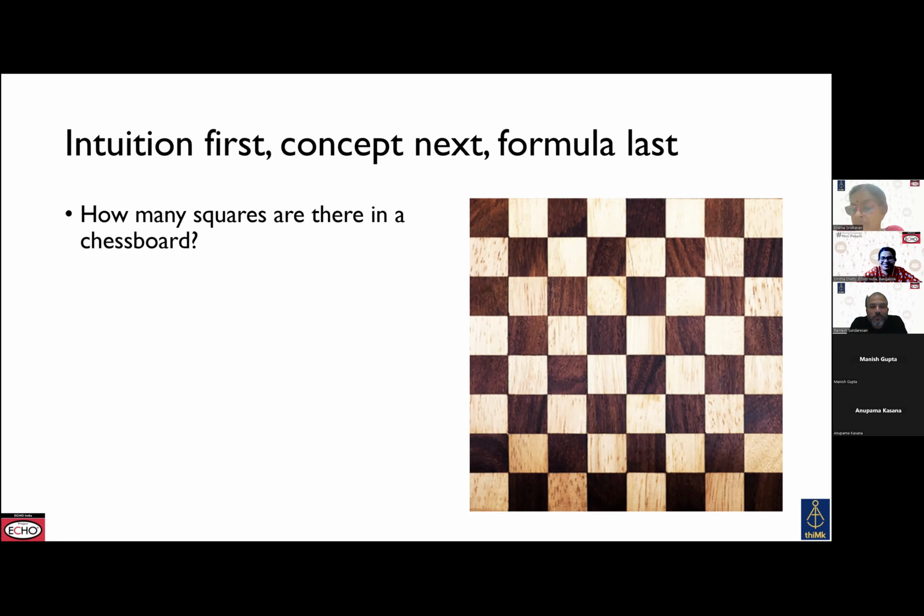Now we have jumped from 1 by 1 to 8 by 8 square. And then somebody will say, no, there is a square inside, and they will draw it. You'll say, okay, that is a good square as well. So how many of those are there? As we keep going on, what we will realize is in a chessboard, there are not just 64, there are humongously large number of squares. There are 1 by 1 squares, 2 by 2, 3 by 3, and all that.